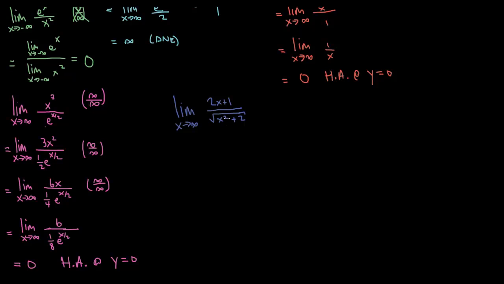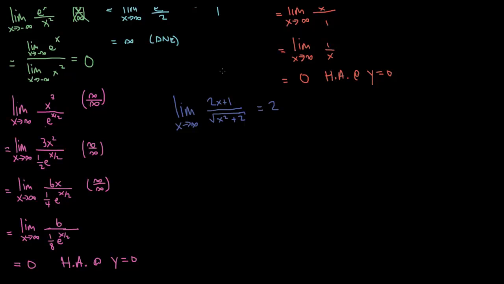What is this bottom radical function dominated by? It's dominated by the square root and then the x squared part. So what's the square root of x squared? It's like x, right? So the denominator is essentially dominated by the function x. That's what it kind of looks like. So you'd have 2x over x. So we would think that limit should be 2. Even though there's x squared here, we're taking the square root of x squared to get x. It's not really proper to say this, but then you have the degree of the numerator equals the degree of the denominator. So you take the ratio of those two numbers, 2 over 1, you get 2.